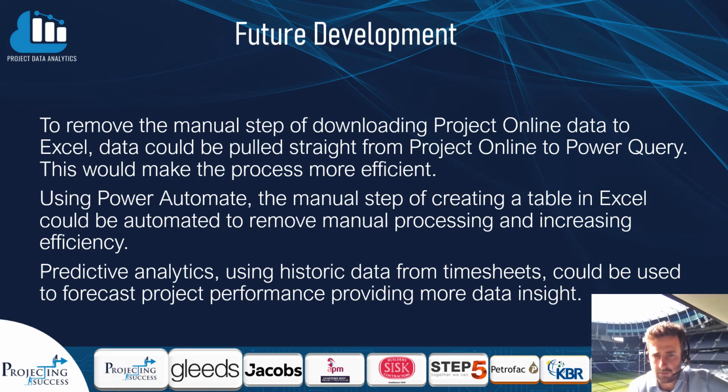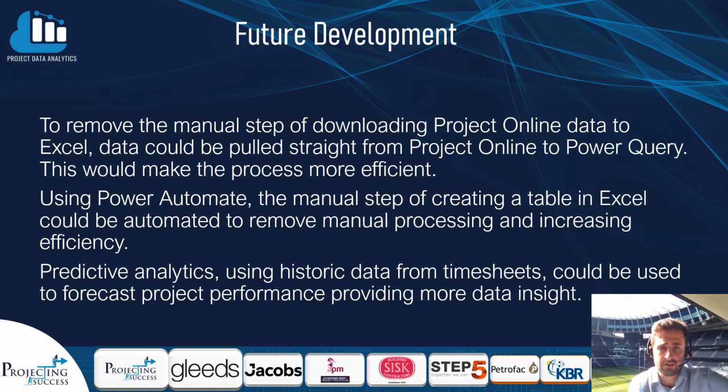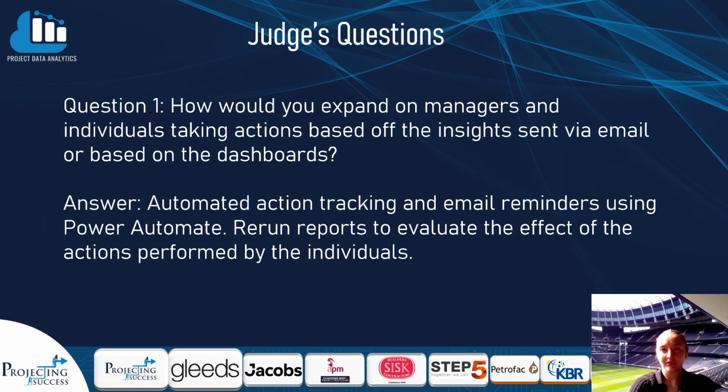An even further step we would look at going forward is trying to get AI to automate the allocation of resources when there's a clash to give us proposed solutions, but that would require a lot more significant technology than what we were currently using and what more we could do in the 2 days we had possible. To ensure action off the back of insights emails, we would develop further Power Automate flows to determine whether the actions have been completed, and where they have not, trigger reminder emails to prompt action. By rerunning the reports, we can observe the effect of actions and evaluate the impact on the initial issues raised.